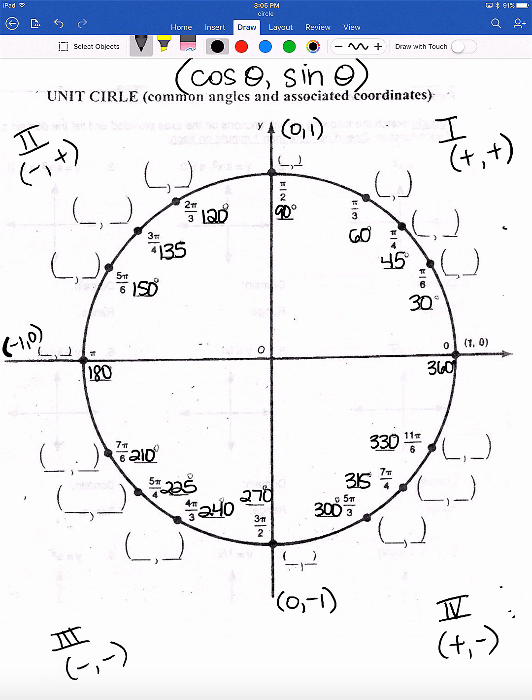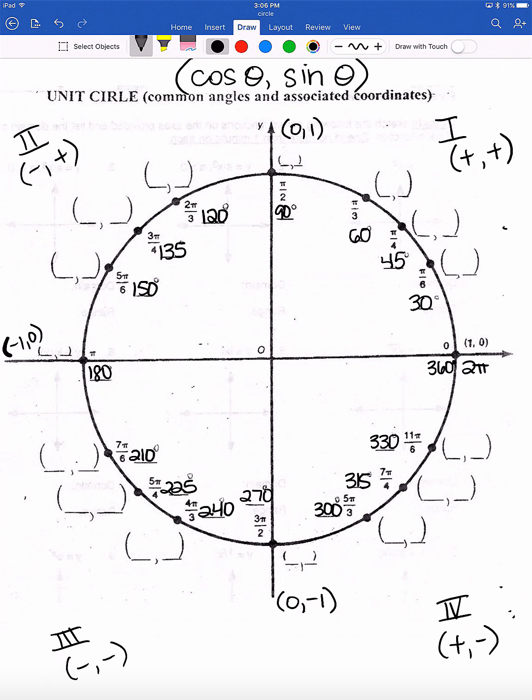With the unit circle, we often use radians. Okay, 360 is also 2 pi radians. If 360 degrees is 2 pi radians, then across from your 180 degrees will be your pi, which would be half the distance. Up top in your (0, 1) coordinate, you see it's pi over 2. Down at the bottom, you see it's 3 pi over 2.